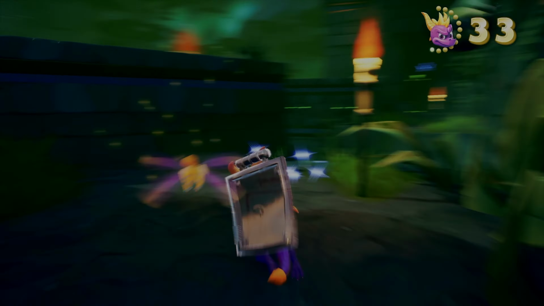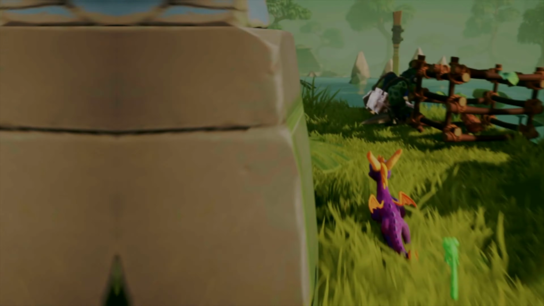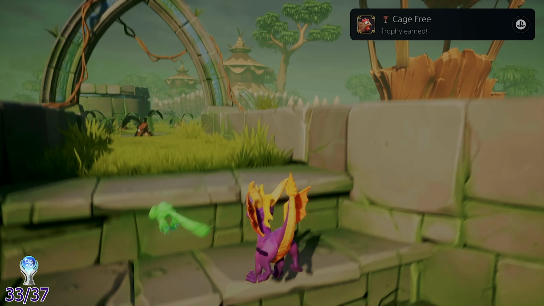And this next trophy I managed to acquire was called Rocketeer, and you get this trophy for lighting 3 fireworks within 15 seconds to blow up some gems. This next trophy, called Cage Free, is probably the simplest one you'll do in the game, and all you have to do is free a trapped chicken that one of Nork's lads trapped.